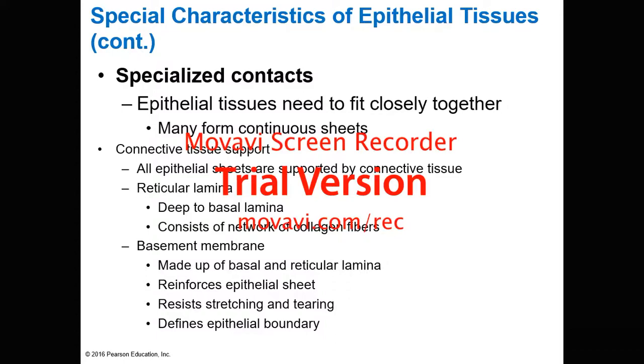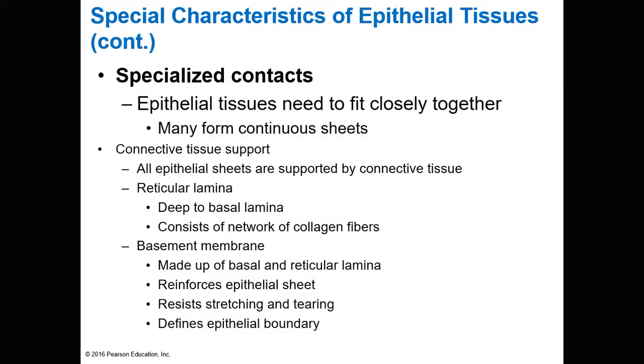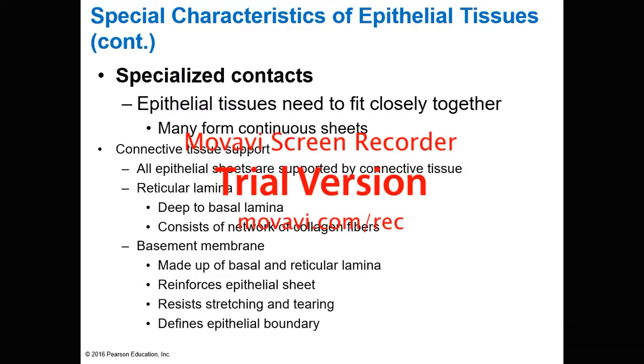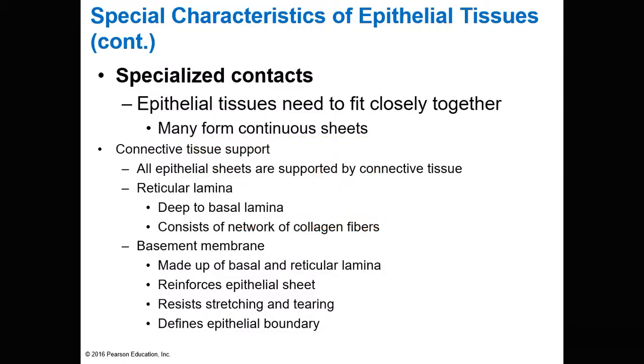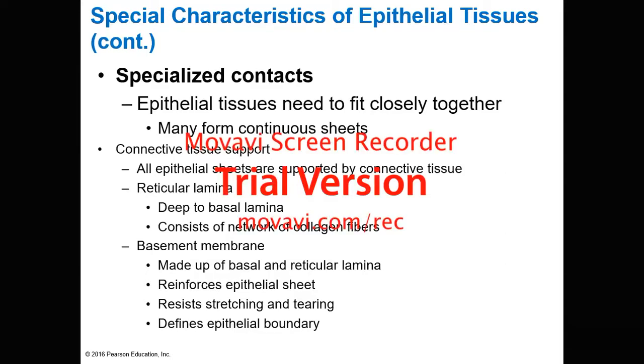The basal lamina also acts as a scaffolding along which epithelial cells can migrate to repair a wound. So again, that's the basal lamina. That's going to be a very thin supportive sheet that is non-cellular and consists largely of glycoproteins, and it's going to act mainly as a selective filter that's going to determine which molecules diffusing from the underlying connective tissue are allowed to enter the epithelium.